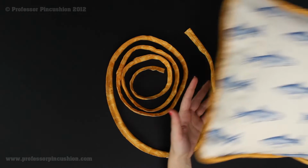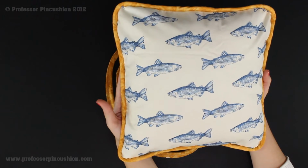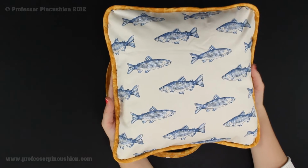Here's an example of something I made, which is a pillow. And you can see I have my piping on the edge, so it adds that extra little accent piece, whether it be a pillow, blanket, or slipcover. So let's get started.